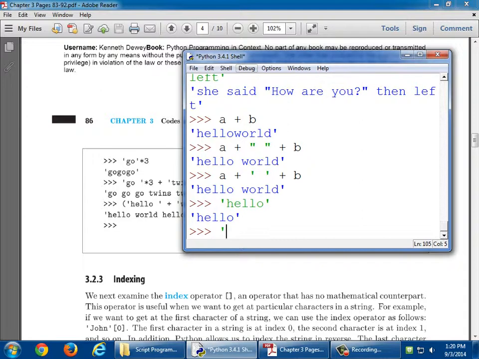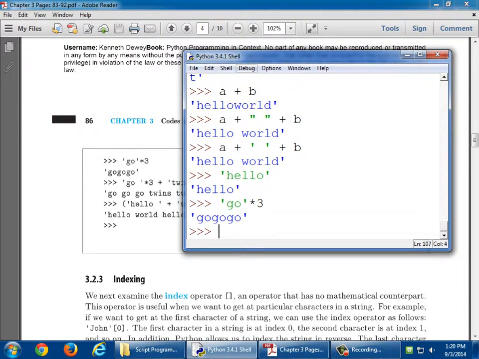Let's do that. This is a really nice feature of it. You'll actually use it later too, but I'm going to show you. So if I say go times 3, it's going to say go, go, go. It's so easy. It's like you don't have to make a loop. So I'm willing to bet you could have actually used draw square times 3 and would have drawn it 3 times.